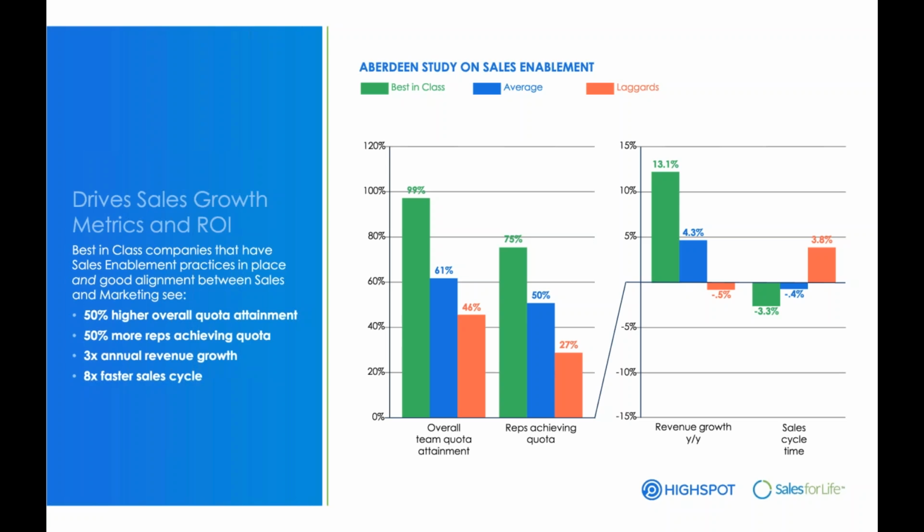Yeah, good question. So for the first part, one element of sales enablement, and again, this is different for each and every organization, but one element that we see to be very common is that kind of glue element that you're talking about. It's not at all the only element, but it is oftentimes the sales enablement function that does play a role in bringing marketing and sales to the table and really aligning them as a team.